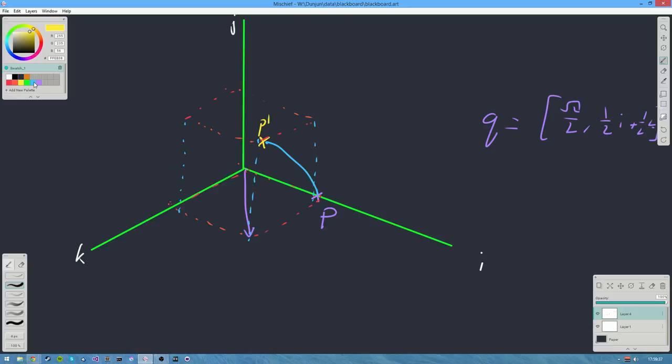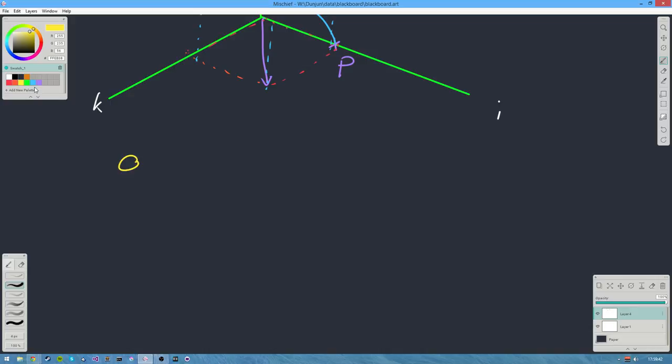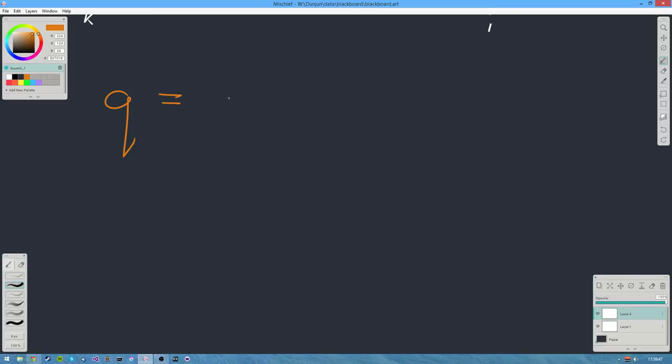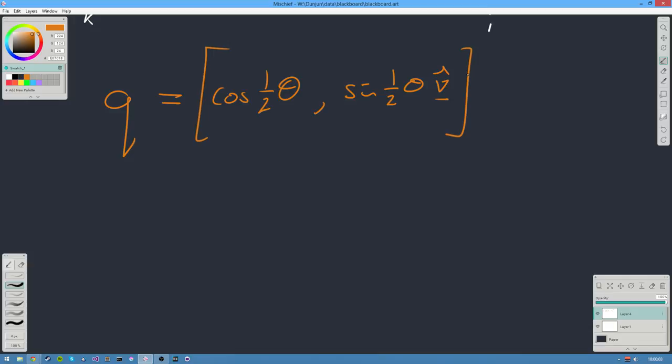So this means that the rotation quaternion, I'm going to do this in big old orange text, Q actually equals cosine half theta plus sine half theta V hat. So that is the general form of a rotation quaternion. I know this episode has been stupidly long. I may have actually had to break this down into numerous videos, but I don't care. So that is the general form where we've got everything expressed. V is the axis we rotate about, and theta is the angle we rotate by.